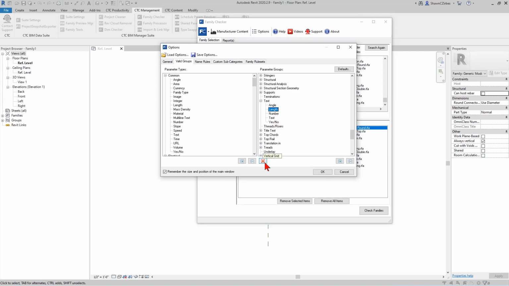So I actually have it in here right now. That's odd. I didn't really want that. So I could simply remove that from the list, just delete that length option from this and then resave my settings. And then what would happen is, if any length parameter types were discovered in a text group, it would affect the score, the final score of parameter groupings within my family.